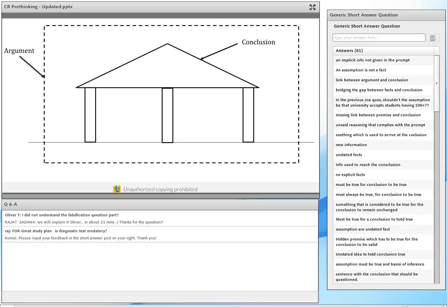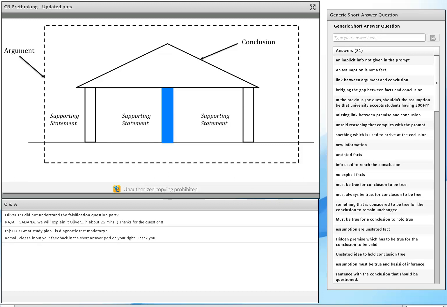And even though you see three pillars that are supporting this roof, where each of these three pillars is a premise, the assumption is this essential pillar that is required to keep the roof upright. Without this essential pillar, the roof will cave in or fall apart. So that's what the assumption is, that essential pillar that is required to keep this roof upright.